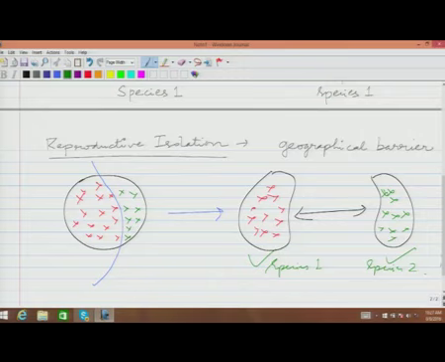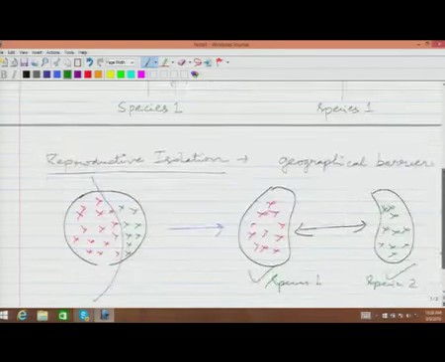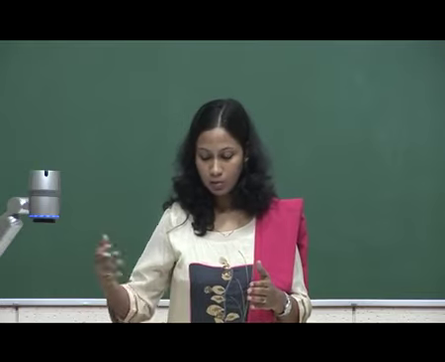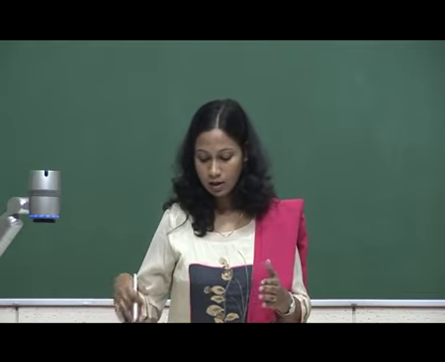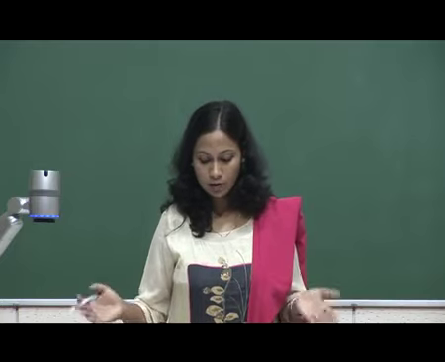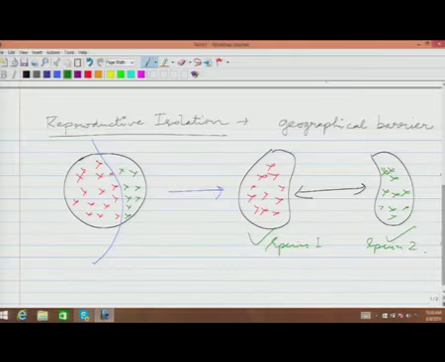So, I hope that the concept of speciation is quite clear to you. Speciation refers to the formation of a new species from the homogeneous population of an existing species, and this arises because of the process of reproductive isolation. If they are kept apart for a period of time and they are not able to interbreed, they will over a period of time evolve in their respective areas and convert into different species. Even after this period of time, if they are brought together, they will not reproduce anymore. So, this was reproductive isolation.